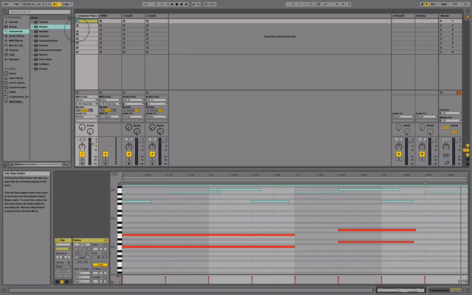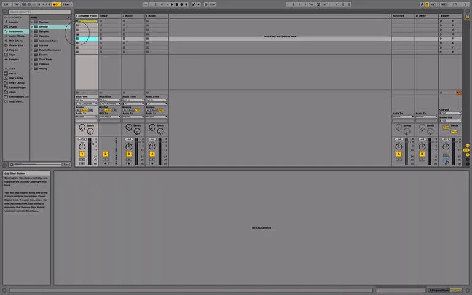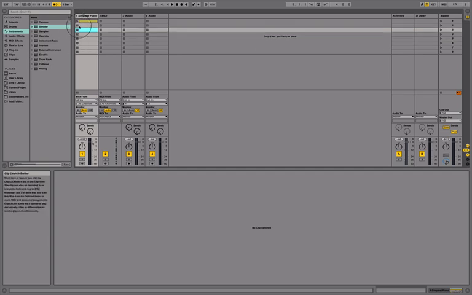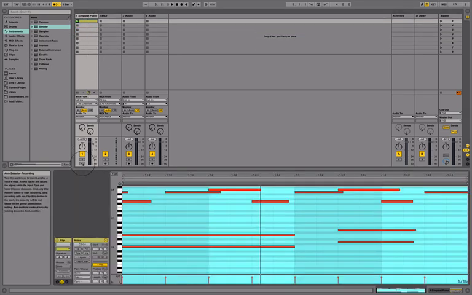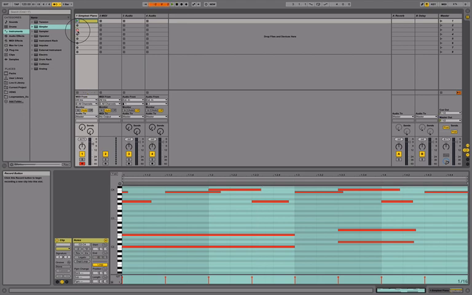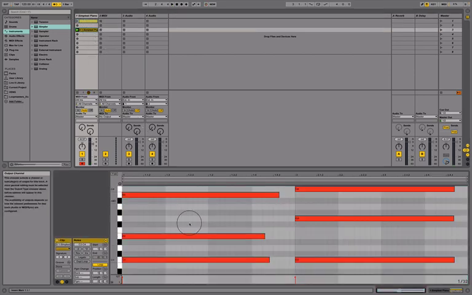So it's kind of a quick stop button, if you want to think of it that way, to only stop clips within this track. And if I arm the track and I want to create a new clip, all I have to do is simply hit one of these circles and it's going to start counting me in to record. So I can record something else. And I double click on that and we can see we have what we've recorded.